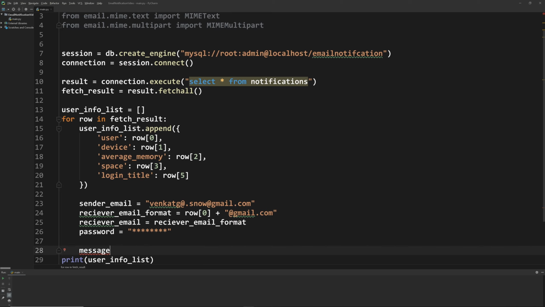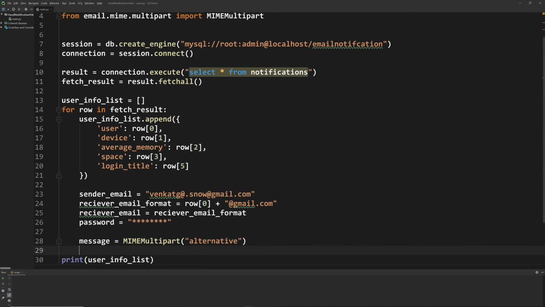So now let's create the message you want to send. Over here the message would have a subject. I'm typing test email from Python script.